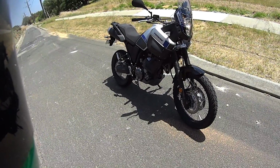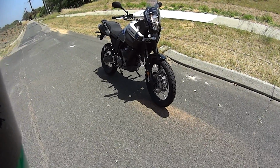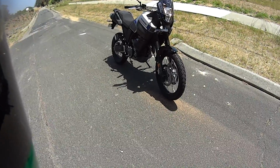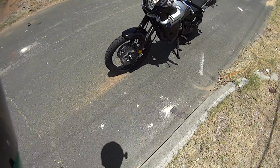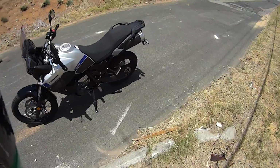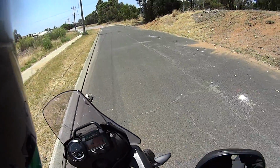The other complaint I've heard is just basically from those guys who like to go real off-road with these things, and the suspension can get a bit spongy, but it is over 200 kilos, so what do you expect? I'm sure with some tuning or some suspension upgrades it'll be fine. It is very capable. I've seen guys ride it places I would never think to take one of these myself. I just don't have the confidence.